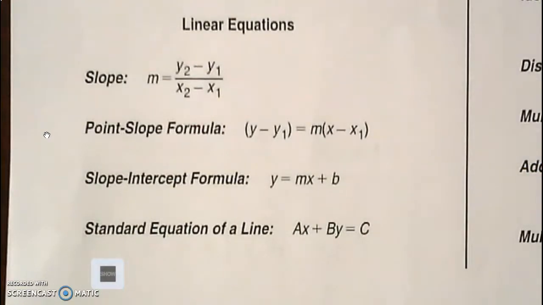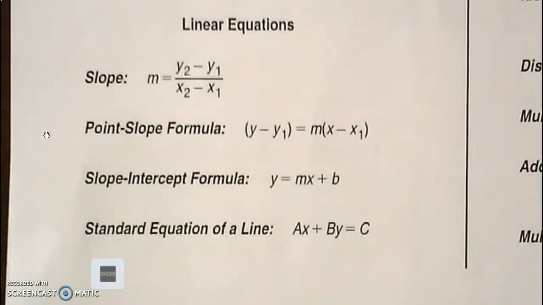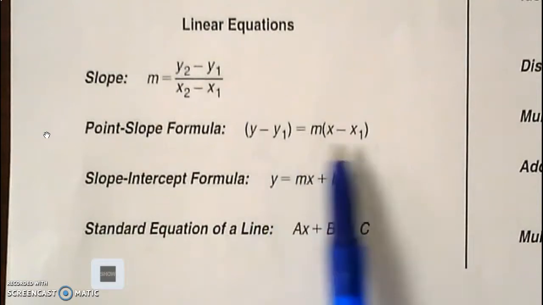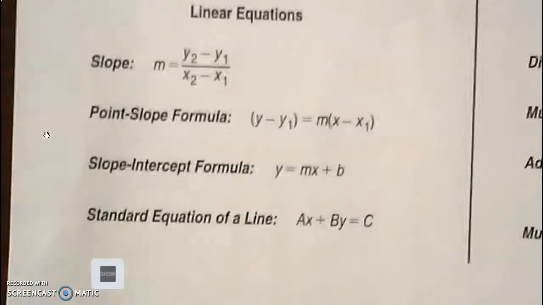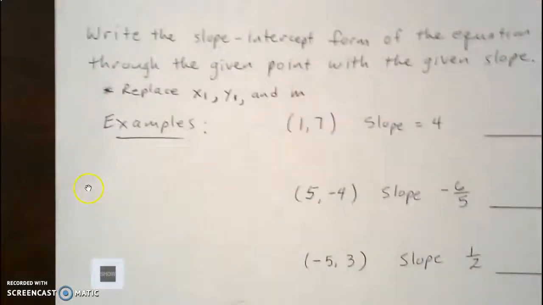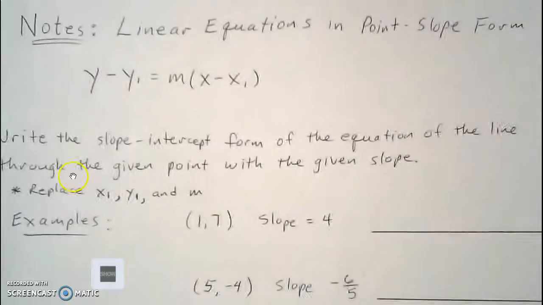So our assignment today is going to be writing equations in point-slope form. So think about it. In slope-intercept form, we had to replace m and b. Well, in point-slope form, we're going to replace m, y1, and x1. So it's just going to be replacement. So here's what it looks like. And you will not have to memorize that formula. Again, you can see it was on the formula sheet.